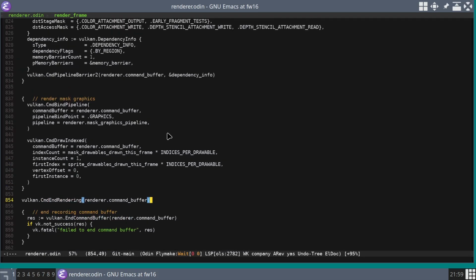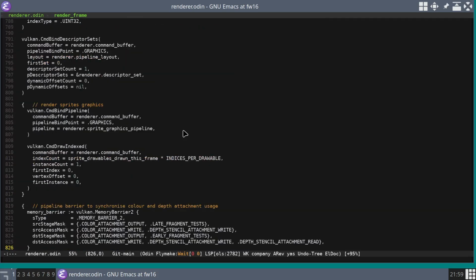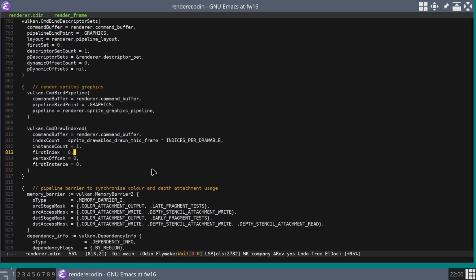One point I've not made in here: we have two sets of data, but we only have one buffer still. The way we pull that off is we remember how many of these things we draw, and I think in this indexed draw here, we have to tell it the number of these things we want to draw and where the first index in that buffer is. This is explicitly encouraged and included in the Vulkan API, I assume, because the performance win is real, and therefore more complex games that need to care about these things will want to work in this way as well. So we see here the sprite draw uses the sprite drawables for the index count, and its first index is 0.